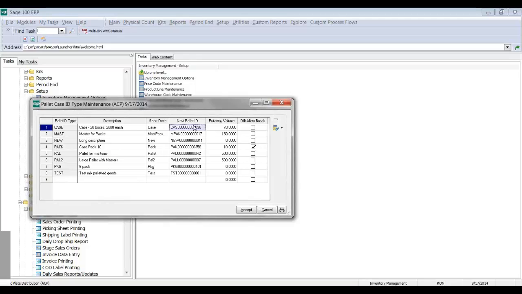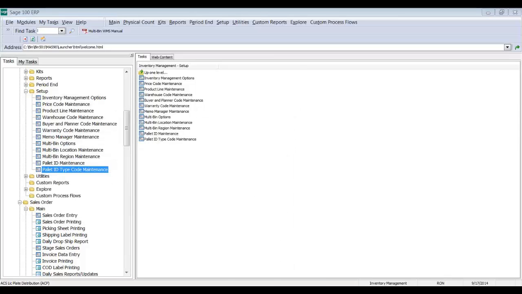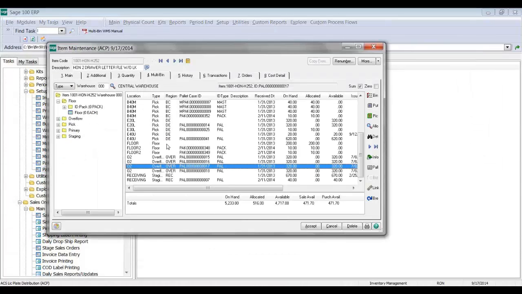The license plate can be used throughout the system for directed put away and directed picking. So to know the size within a bin location, that's why you have a parameter here to represent how big it is. We'll talk a little bit more about that. There's also other features to break the pallet or case pack automatically on the shipping side, and that's represented here as a default checkbox on the screen. But the point here is we know that we have an unlimited number of package types that we can set up in the system. I'll get back out of there and go back to our inventory screen.